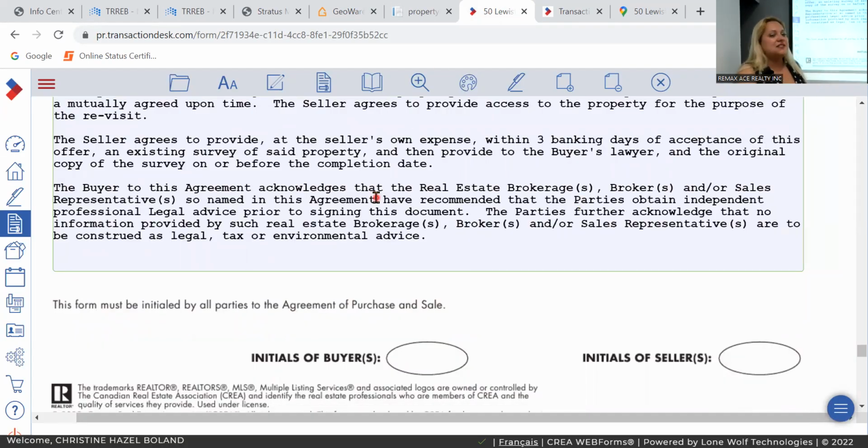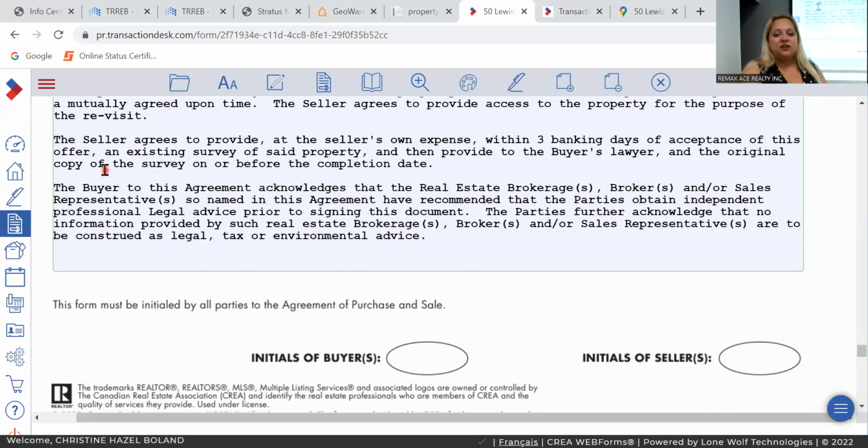So you have to explain to your clients, if this clause gets crossed off, that there's no survey with the property. What are the consequences of not having a survey? If your client is an investor and he's planning on demolishing and building a new property, he's going to need a survey. If the fences are in disrepair, you're going to definitely need to consult with the neighbors. You need a survey of your property. What does it cost for a survey? If you're lucky, the city might have a copy that you can purchase. Sometimes they'll give it to you if you catch a nice person on the phone. If you need to redraw a survey, it can cost you a couple thousand dollars. So you have to make sure your buyer is mindful of that if you're crossing off that clause, right?